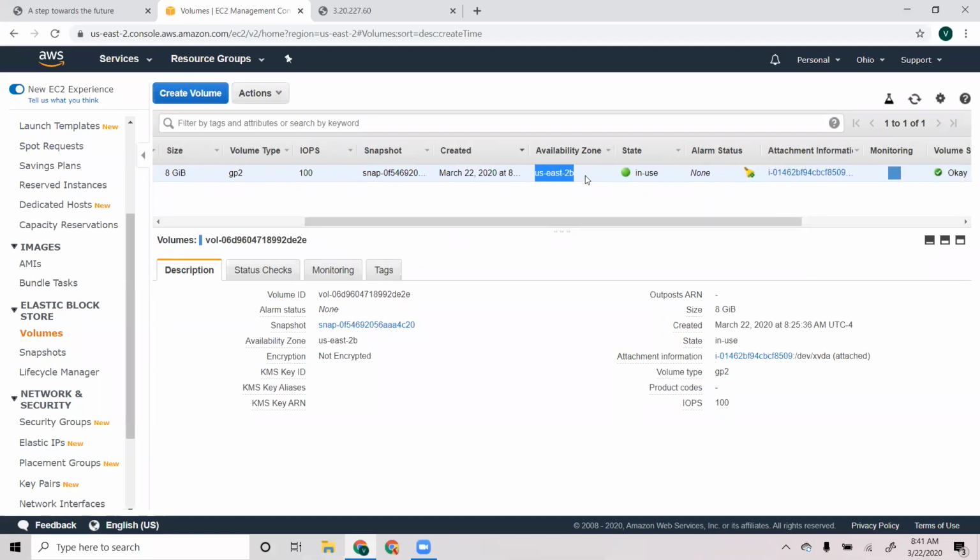You don't want your processor in one availability zone and hard disk in a different availability zone and expect it to be highly performant. You cannot. Does it make sense? Your EC2 instance and EBS volume must both be in the same availability zone. They cannot be in two different availability zones within the region.